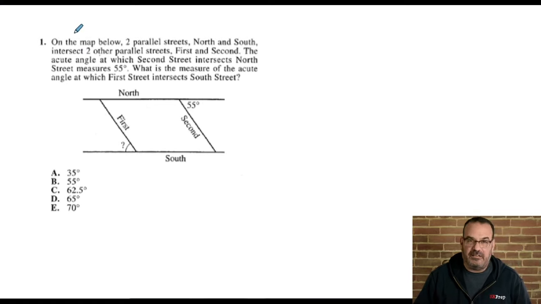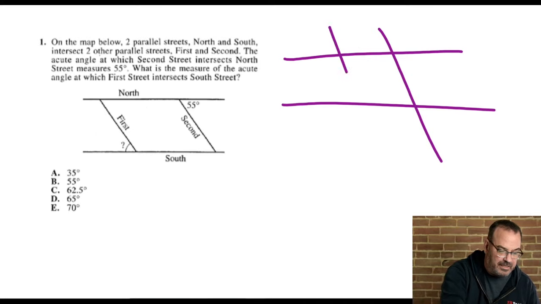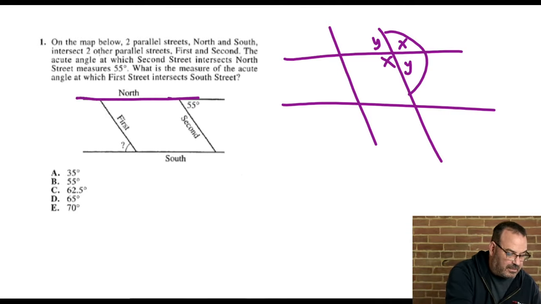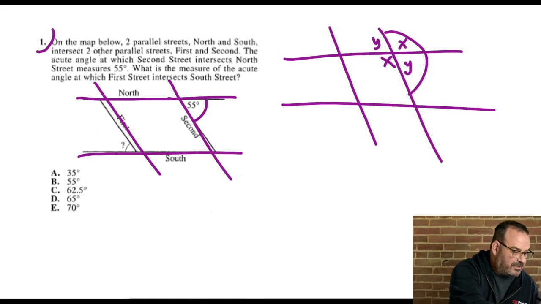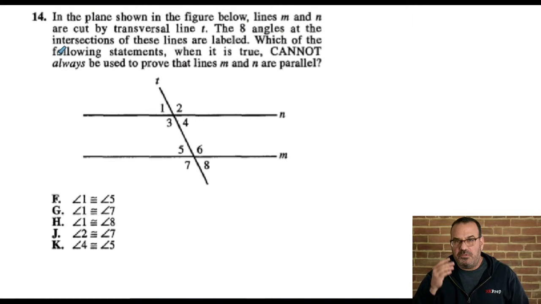All right. Another thing about lines is the famous parallel lines cut by a transversal, where there are 2 angles and they add up to 180 degrees and their vertical angles or opposite angles are equal. So here we have 2 parallel lines cut by 2 transversals, and one's 55 degrees. It's a number 1. Folks, the answer is 55 degrees. You should know this one and know it really, really well. Same question comes up almost every time.